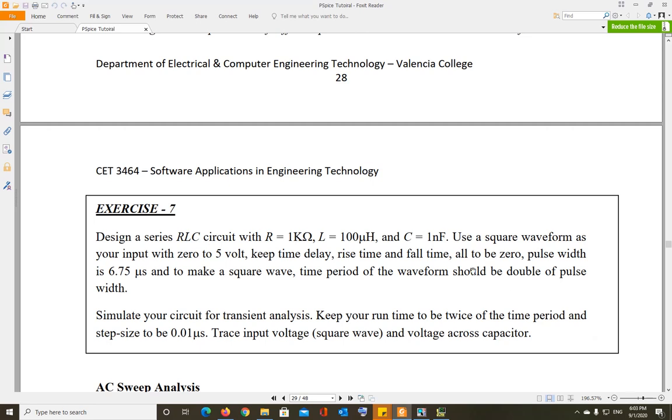Now, sometimes, as I'm telling you, keep the rise time and fall time at 0. Sometimes, and I don't know why, even if you keep them at 0, you still see that the voltage is taking some time to go from the low voltage to the high voltage. It's not exactly 0. Instead of going instantaneously, you see a slope, which does not have an infinite value. If you see that it is taking some time to go from low level to high level, make sure you don't keep the rise time and fall time at 0.